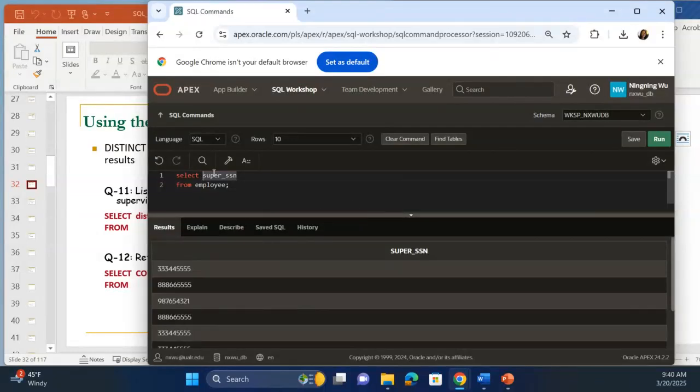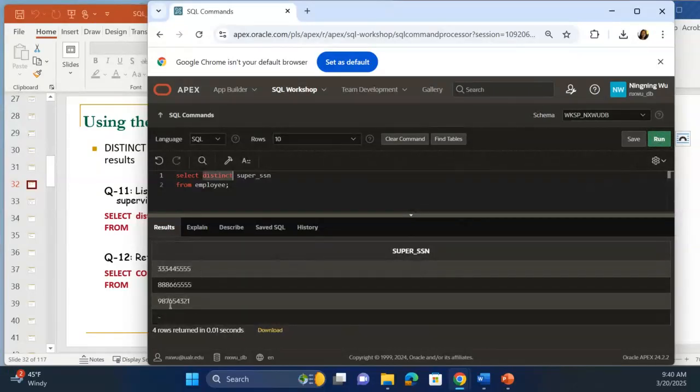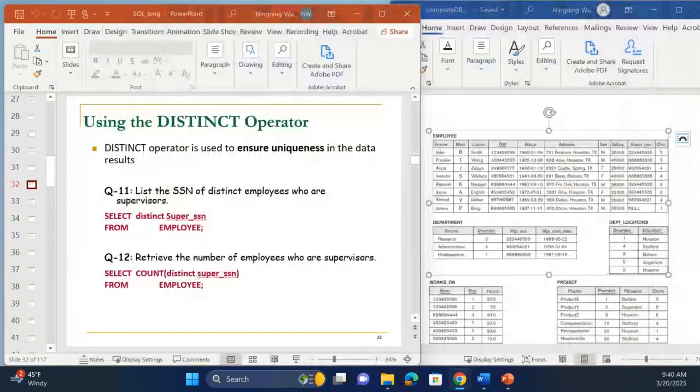But if we apply DISTINCT right behind SELECT and in front of all the attributes in the select clause, this DISTINCT is applied to the resulting table to make sure that only distinct records appear in it. If we run this one, then we only have 3, okay? This DISTINCT will be useful depending on the question being asked.